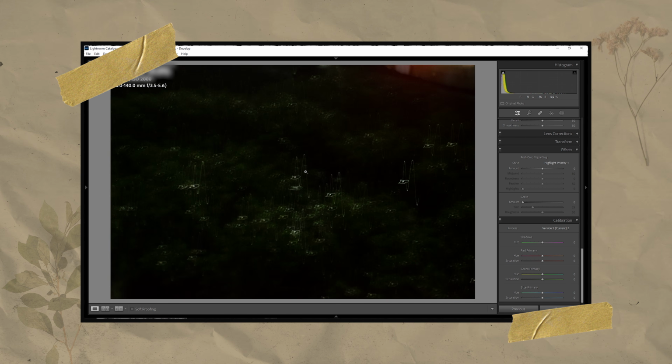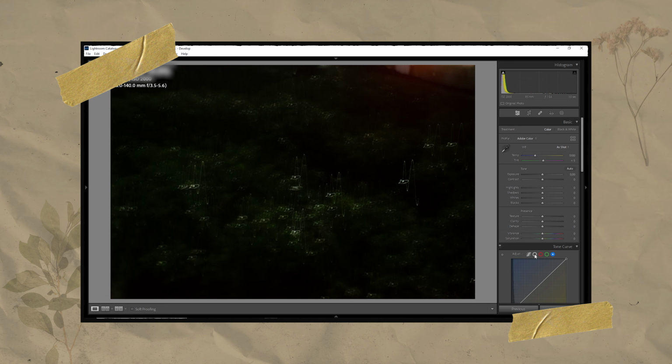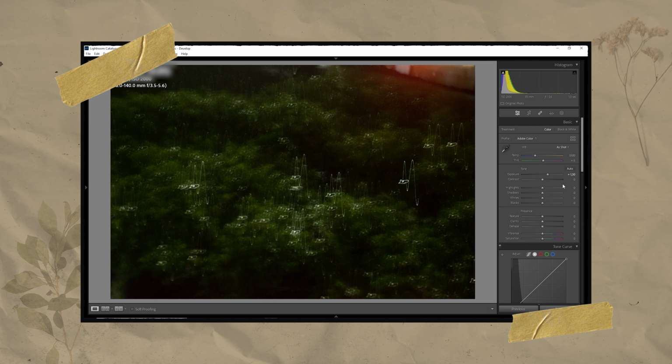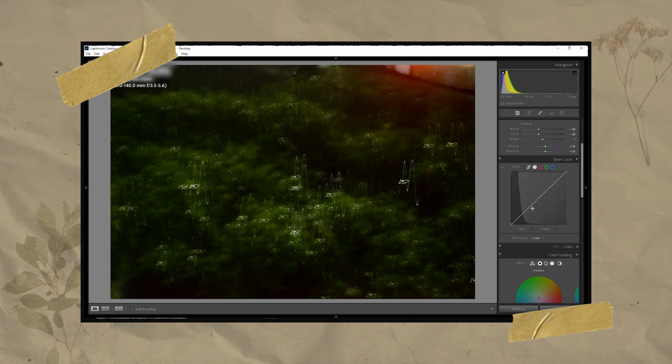Then, next I have this gorgeous abstract shot by Pushkar Dayal. He described this as droplets dancing on grass. There's not much I want to do here, just boost the colors a bit and add contrast to make the droplets glow more. So in the basics, I brightened the image, boosted the highlights and pushed down the shadows a little more. I increased vibrance and saturation.